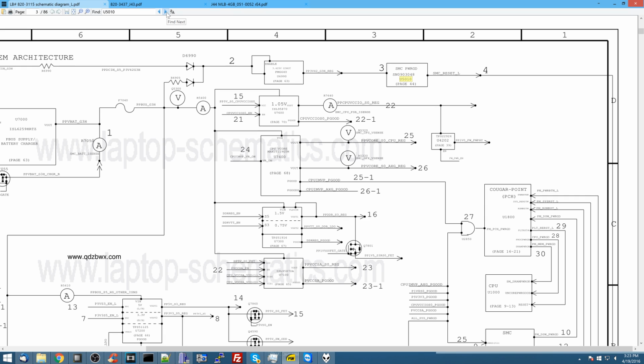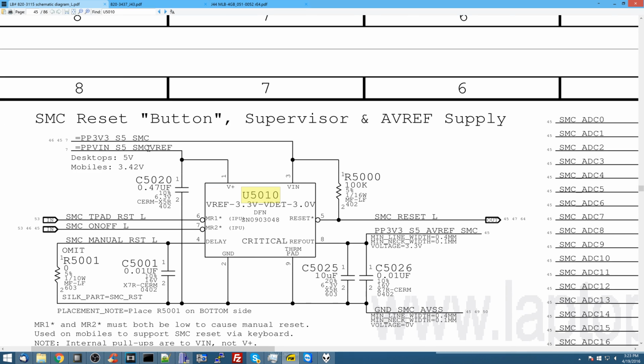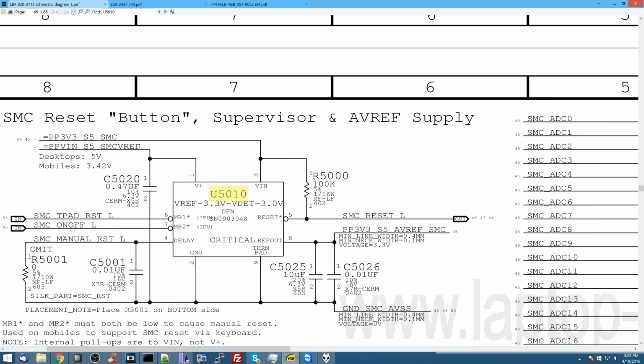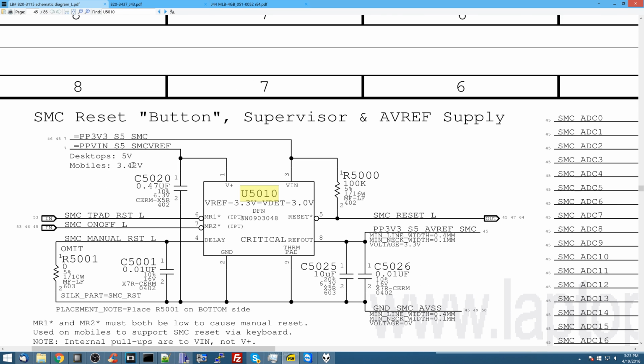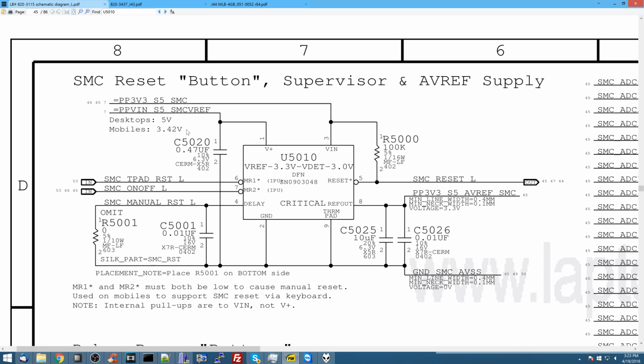U5010 is the chip responsible for SMC Reset L. So let's just go over there and try to figure out what high or low would be. Now this chip receives PP3V3S5 as VIN and PPVIN S5 SMC VREF whatever, which says 3.4 here. So this is 3.3, this is 3.4. So I'm going to make the uneducated college dropouts guess that 3.3 or 3.4 volts is high, and anything that's considerably below that is low.